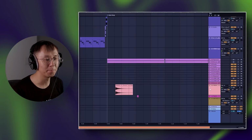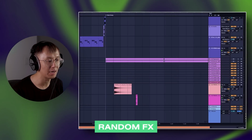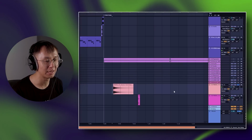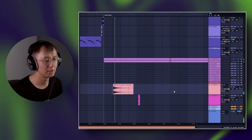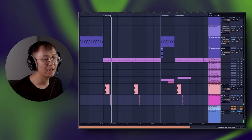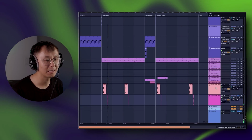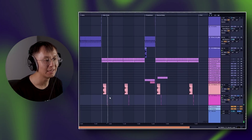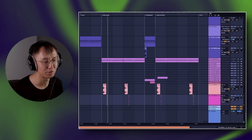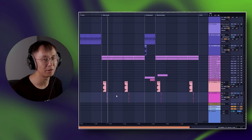One thing I forgot to mention about this track is I added random effects throughout the track to help with the progression. For example, I added these random laser sounds with tons of reverb. These kinds of atmospheric sounds such as drones, lasers, and random atonal sounds can add some variation, uniqueness, and unpredictability to your tracks. It's all about cleverly placing them in key areas to make the track more interesting.